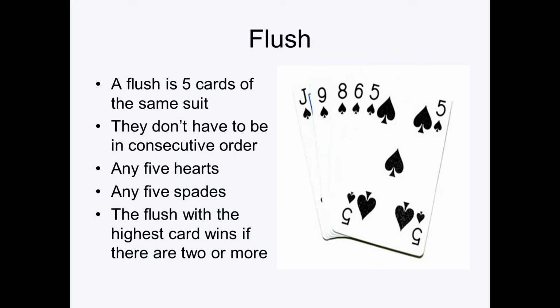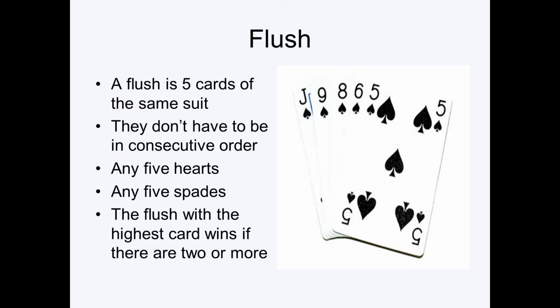A flush is 5 cards of the same suit. Any 5 cards of the same suit. They don't have to be in consecutive order. Any 5 hearts, any 5 spades. The flush with the highest card wins if there are 2 or more flushes, right? So if I have a flush and 10 of spades is my highest card, and you have a flush and 10 of hearts is your highest card, who wins?